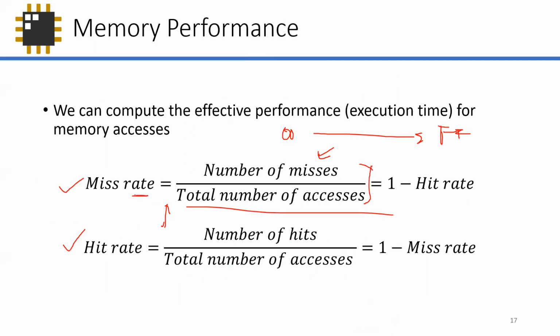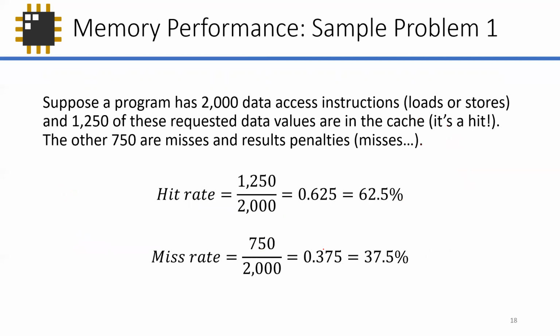Now the miss rate here is not like a speed rate or something. It's more like a probability rate. So from the name itself, miss rate is the total number of misses over the total number of accesses. Hit rate is 1 minus the miss rate, or you just get the number of hits over the total number of accesses. Very simple, right? We're going very fast.